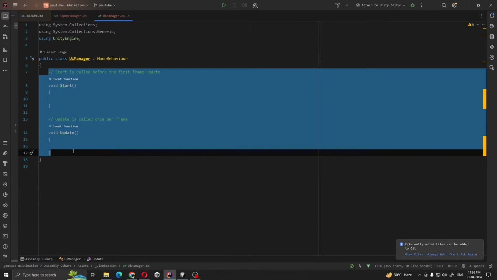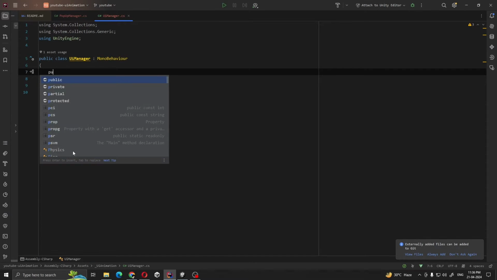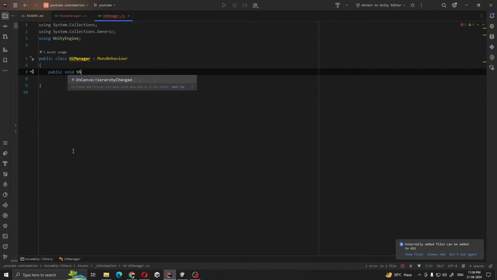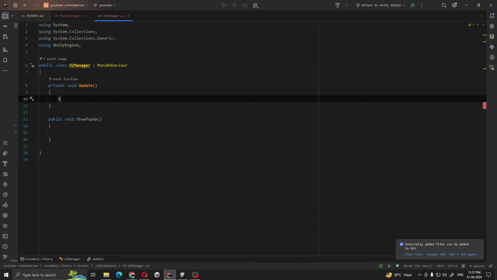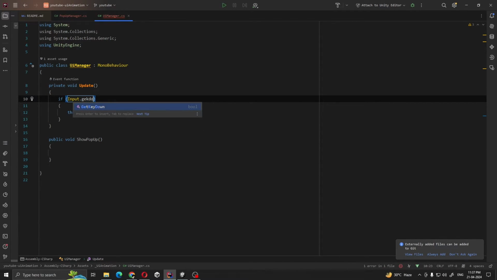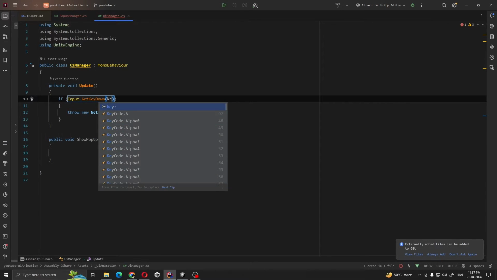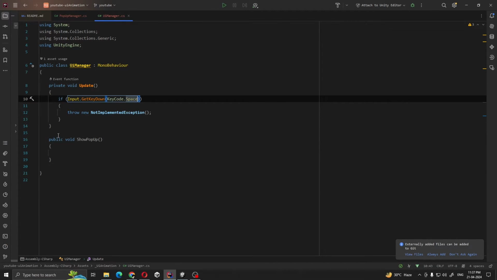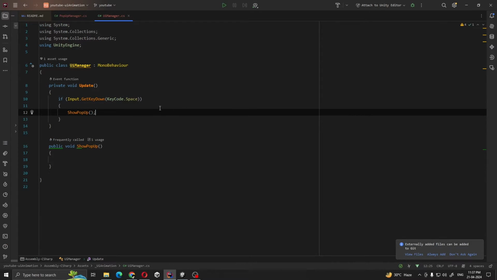Remove the default methods, and I'm going to create public void ShowPopup, but for debug purposes let's create an Update method, and if Input.GetKeyDown KeyCode.Space, it will call the ShowPopup for now.